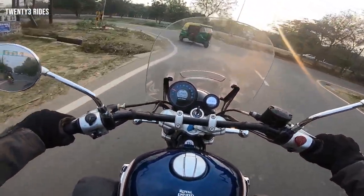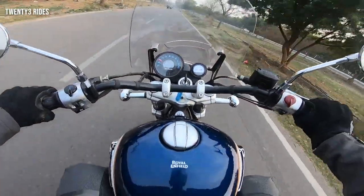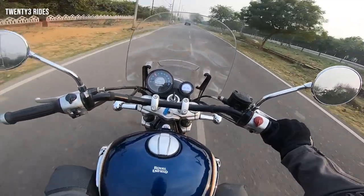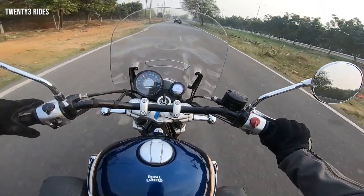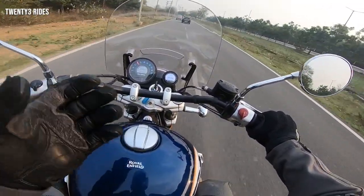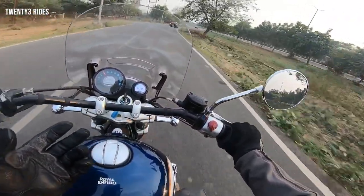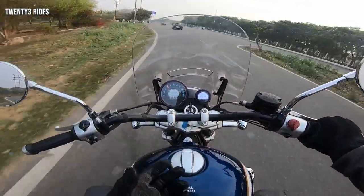The objective of doing this ride is plain and simple. I know you would have seen multiple reviews of the Meteor 650 on YouTube — multiple media reviews — and you already are aware of what sort of specs we have on offer in this machine that is going to be on the roads pretty soon. My intention is to ride this machine on the highways and give you some real-time feedback of how it feels while touring.